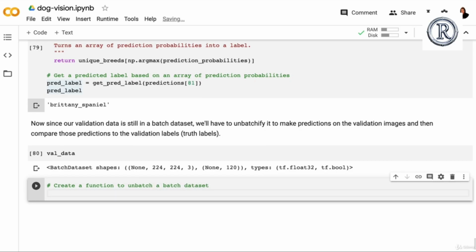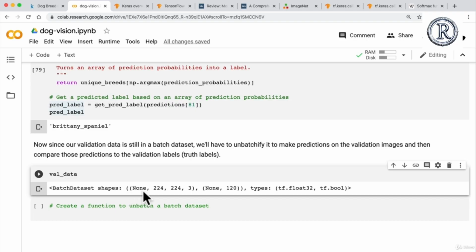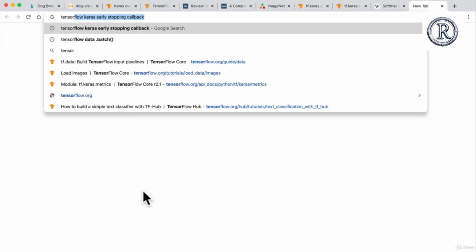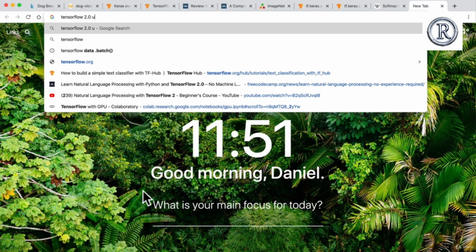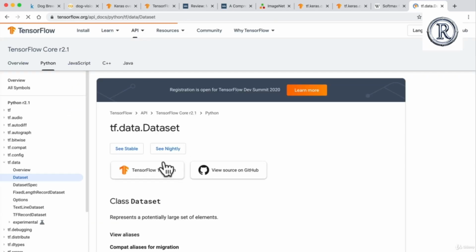The people who make TensorFlow have actually thought about this problem. Well, not even a problem, it's just a little roadblock, because if you've batched a dataset, surely there's a way to unbatch it, and there is. If we go to TensorFlow 2.0, dataset, unbatch.